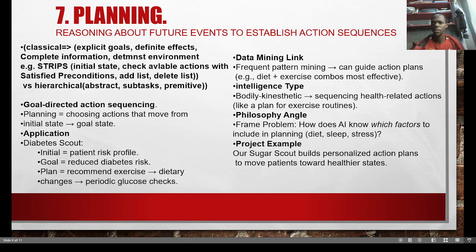In simple terms, that is the STRIPS. We have hierarchical planning: we have the abstract, the subtasks, and the primitive. Abstract is the general problem, the general thing that we are planning. So I plan to make a coffee. That is an abstract. But how are you going to do it? Then the subtasks, you break it into simpler tasks. For example, boiling water. For example, getting something to eat from the shop. So those are subtasks. Then the primitive, those are the tasks that can no longer be split further.